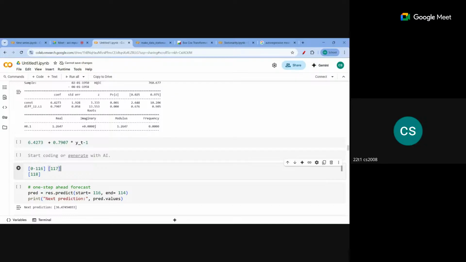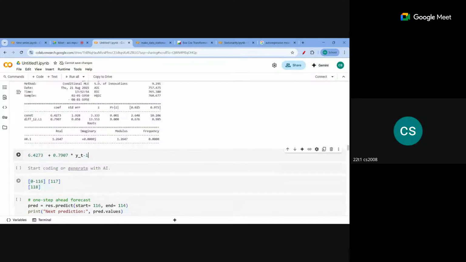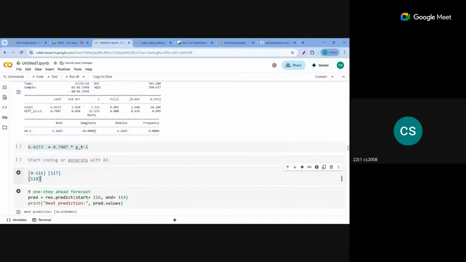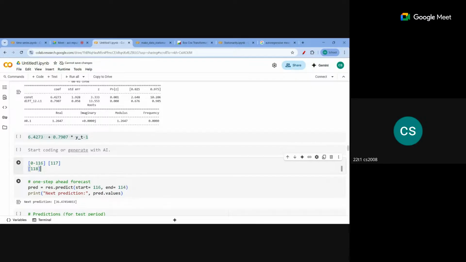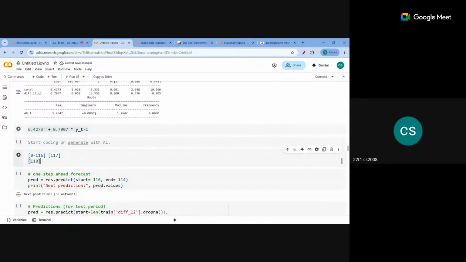Of course, this 117 has some mistakes. This is the error term which we didn't include here, right? That error term will be there. So if you wanted to predict more into the future, you can use multiple values of this, right? So y t minus 1, y t minus 2, y t minus 3, y t minus 4.